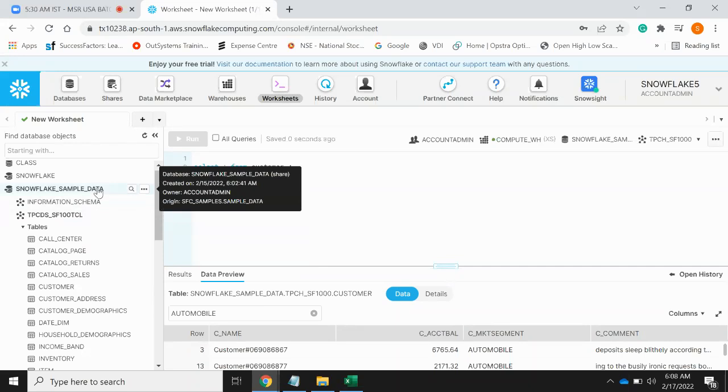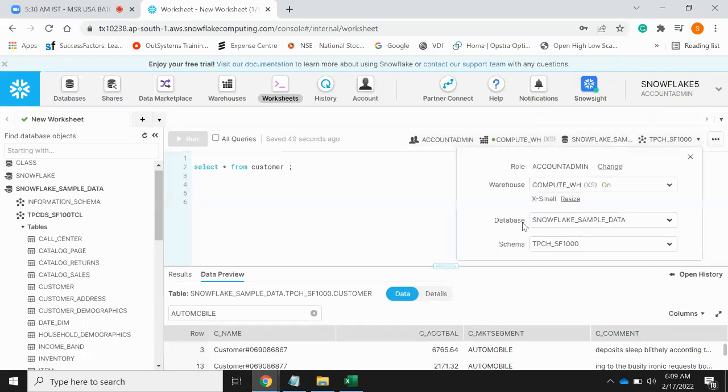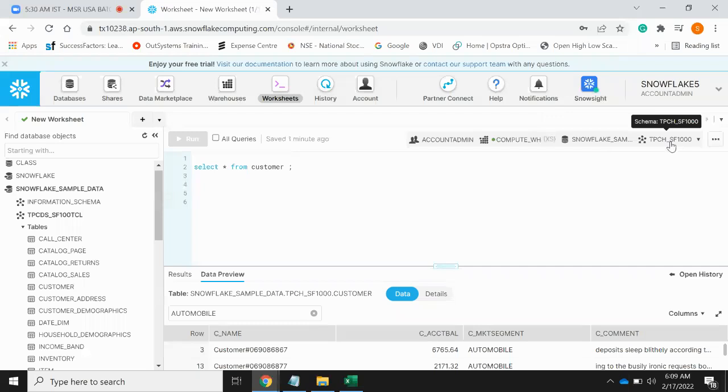So in this worksheet, when you are working, you need to connect it to that particular database and to the schema. If you want to do it manually, you can click and select the database name and schema name here. Instead of that, click on the schema. Now, what is the schema assigned here?